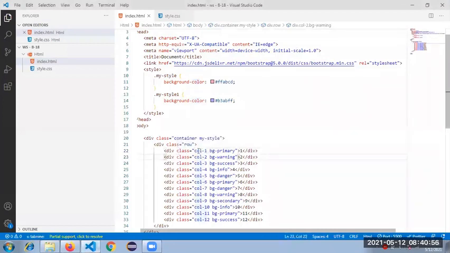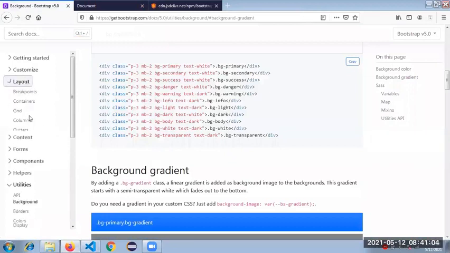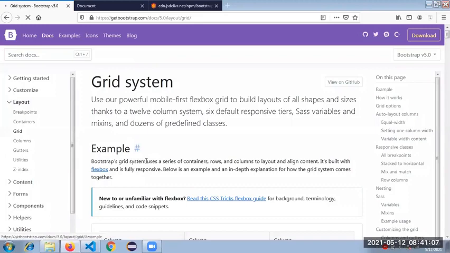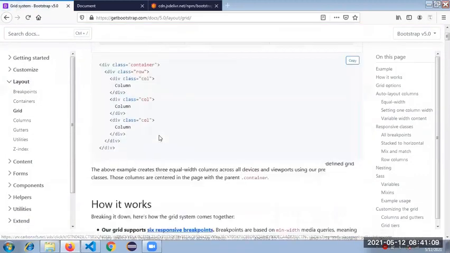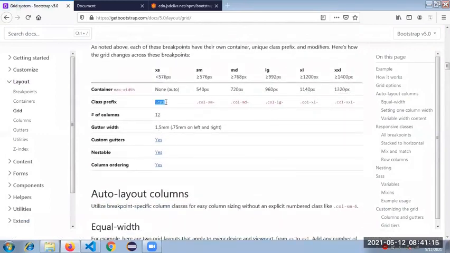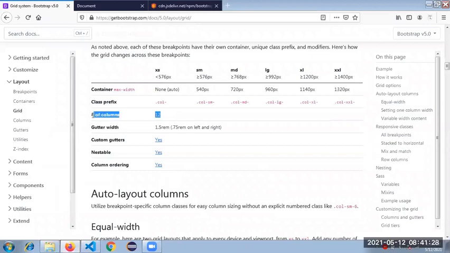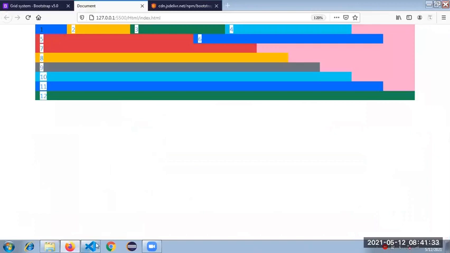Col is the common term. Adding to this, you have the breakpoints, 12 columns, which is what we are seeing now. For this 12, I'm showcasing how we can use it.